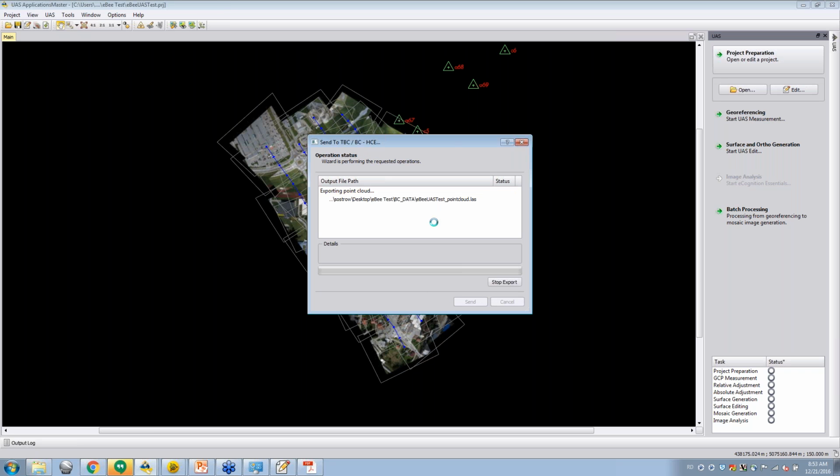So it's going to pop up. It's going to create those products in a folder, and within the UASMaster project folder, you can actually navigate and see where they're located. It says TBC data, and it'll work through this process of creating that, copying them, giving you a couple of check marks, and then you just simply hit send, and it'll pop up in that TBC project that you've already started, and you can accept them and then continue on your way with using those deliverables and any other TBC workflow that you'd like to do.